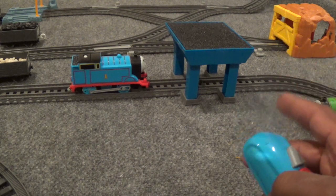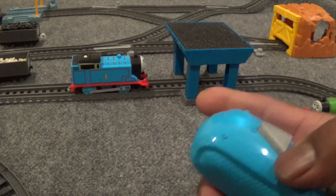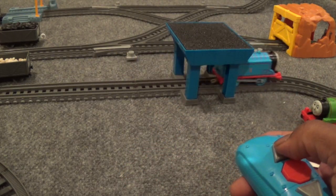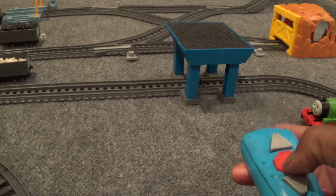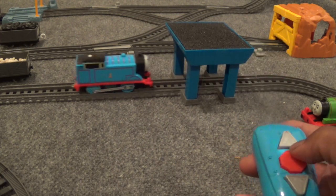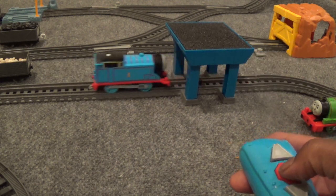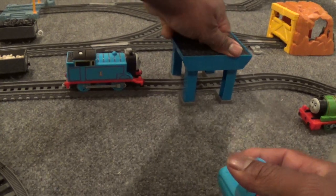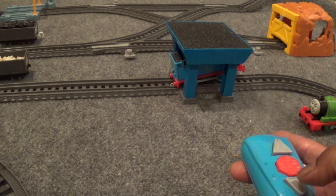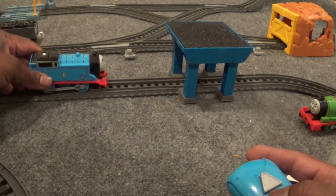So if you had this coal hopper that goes with the Busy Quarry set, and you had this remote engine that comes with the Mad Dash on Sodor, well, it works. Oh, wait a minute. There we go. All right. Let me start that again.